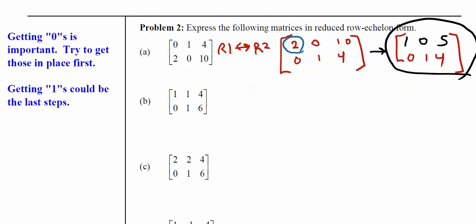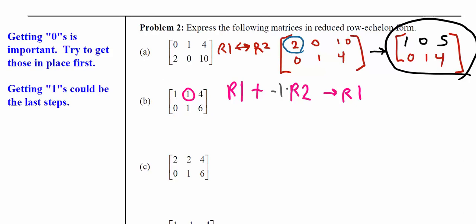Most impressive. When we look at part B, we'll note that the 1 and the 0 and the 1 are in their correct positions. It's this 1 that needs to become a 0. I'm going to write something down, and you're going to need to probably pause and think about what it means. Here we go. It means I'm going to add row 1 and row 2 together. However, I'm going to first multiply row 2 by negative 1 and then add that to row 1.